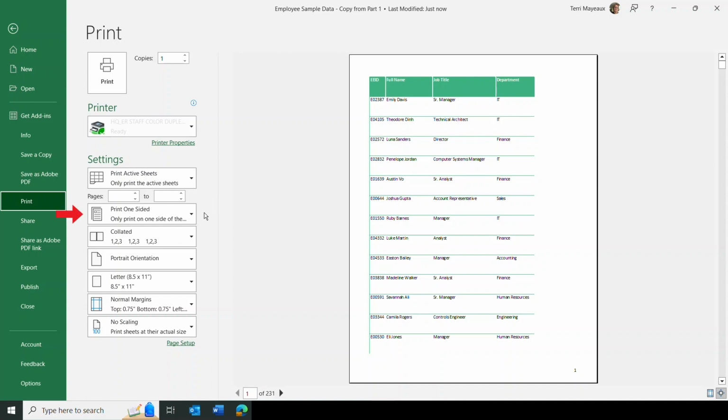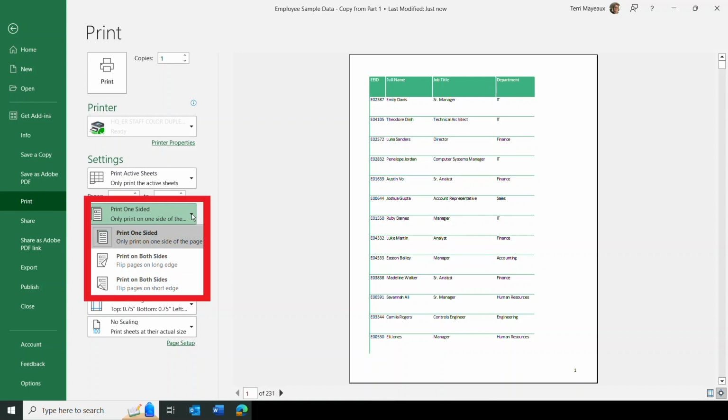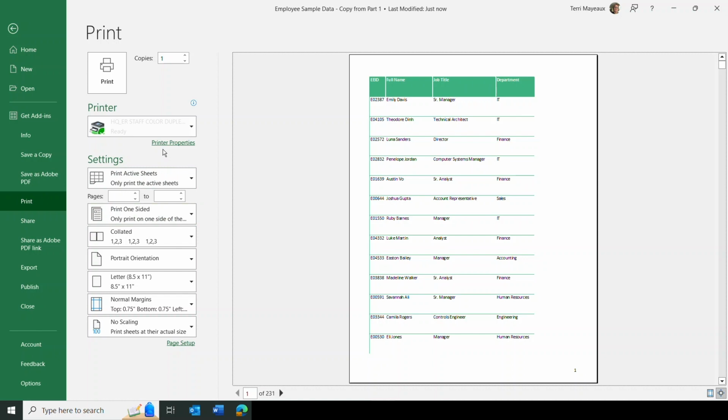And then we're going to come down below that, and this says Print One-Sided. When I click the drop-down, it says I could print on both sides and decide whether I want to flip the pages on the long edge or the short edge. Here's what happens. With my printer properties, if I set those, they are the default. But if I choose, for example, to print one-sided, even though the printer properties are set to double-sided, I could say, no, I only want to print one-sided this one time. So these settings are going to override what is in the printer options. So keep that in mind.